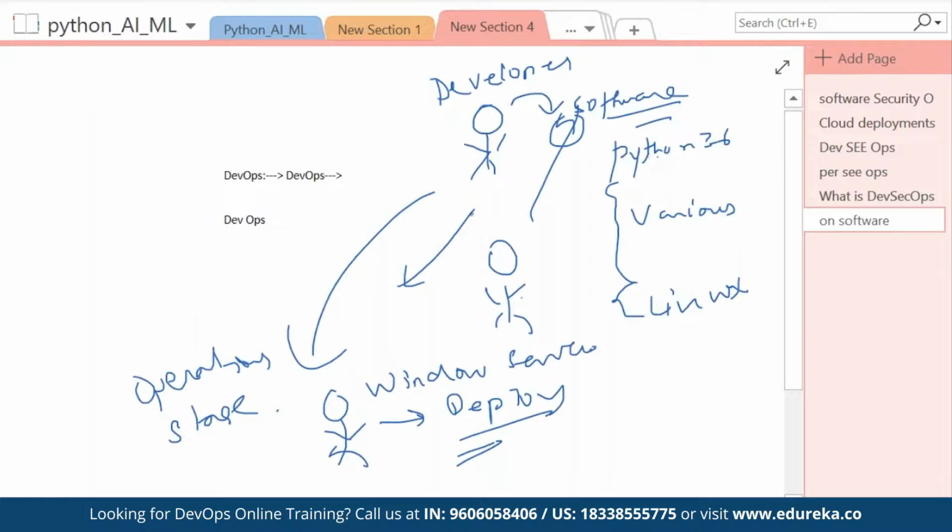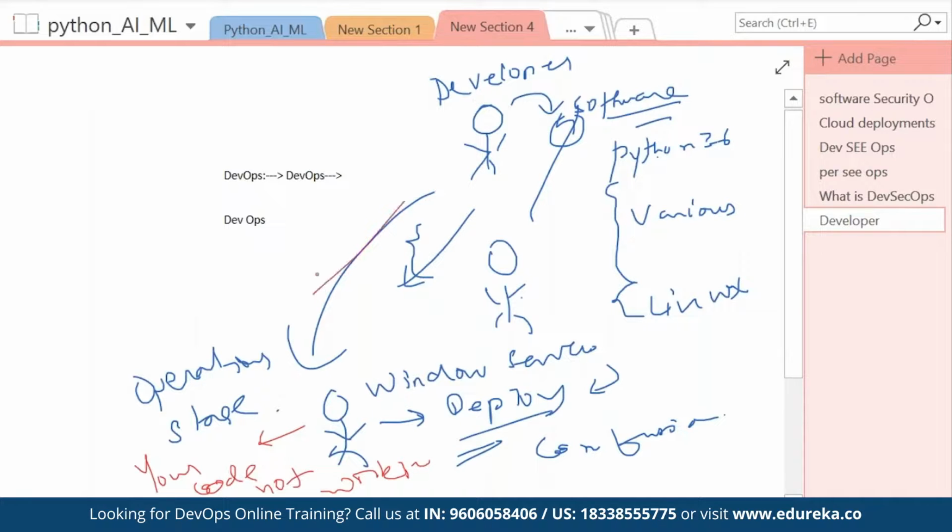Also, the environment required to run this software is not known. So there will be a lot of confusion. At the end, what will the operations team say? That your code is not working.